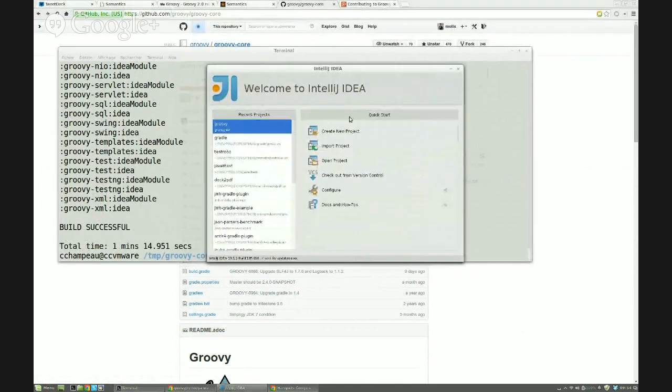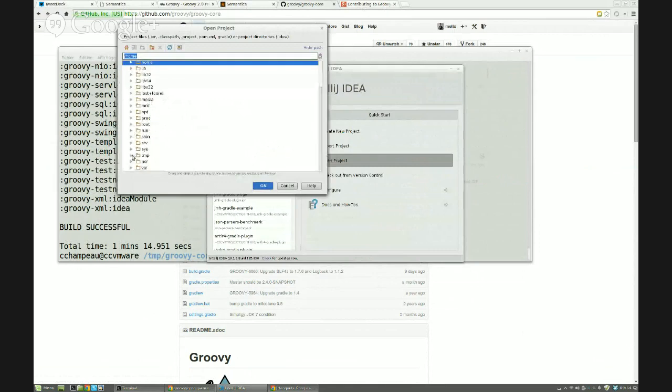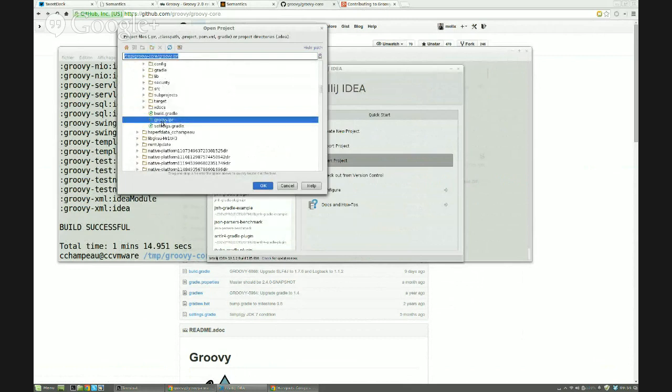So now what I can do is opening IntelliJ IDEA and select Open Project. Then I can choose my project, which is /temp/groovy-core, and then the important part is to choose the IPR file, not the Gradle one. Even if IntelliJ has support for Gradle, in the case of Groovy, you should really use the ide task because it does much more than what the IDE bundled support for Gradle is capable of doing.